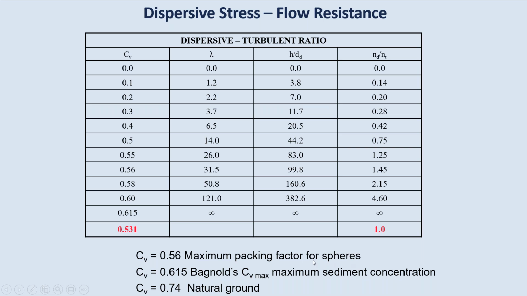That means if you take the maximum packing factor, if you had nice uniform spherical sediment particles and you pack it with other silts, clays, and fine material, fine sands, you could increase this packing factor up to about 60%. And this is Bagnold's laminar concentration coefficient. The lambda is here. And you have to go to Bagnold's papers to understand where that comes from.